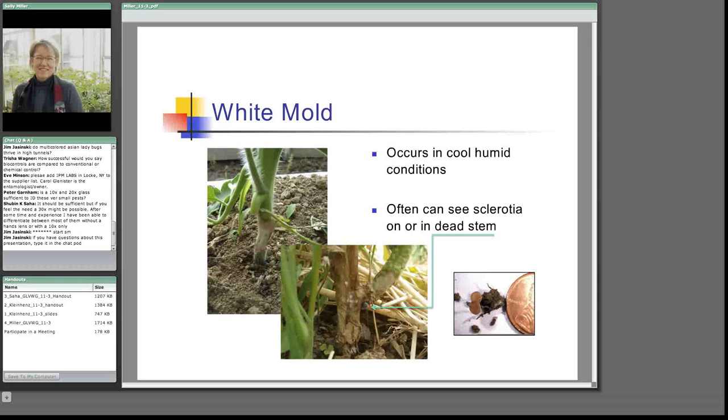So if you have plants that have got this symptom and these signs, which are the sclerotia, they need to be removed right away from the greenhouse. And in fact, we always recommend that, and I'll talk about this a little later, but we recommend that you dig out the soil within about a foot diameter around that plant as well, and discard all of that so that you don't have the sclerotia surviving as well.